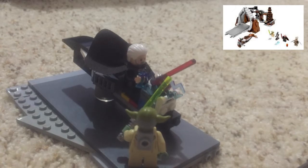in it. I know they've made Duel on Mustafar and Duel on Starkiller Base. Those are new. And then there's the Geonosis one, which is actually way cooler in reality. I'll show a picture. But all the pieces for that are actually the pieces. So it took a lot longer.